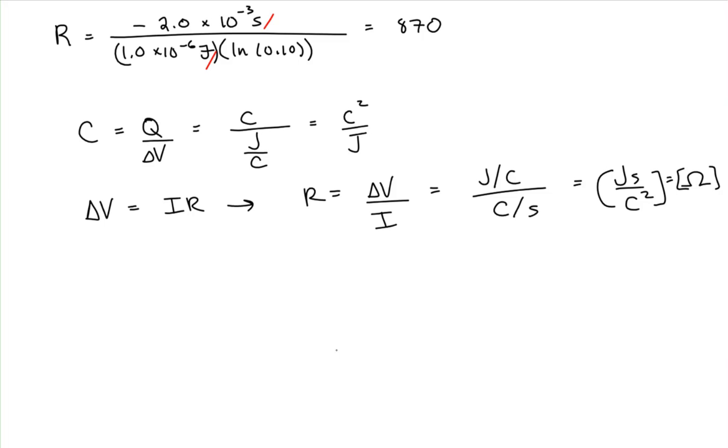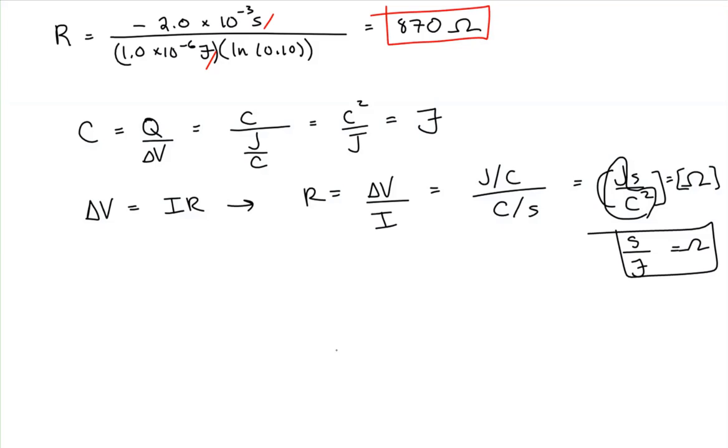But this ohm, let's see. I see that I have a farad because remember, we said a coulomb squared over a joule is a farad. So notice I have a reciprocal of joules over coulomb squared. So this is a second per farad. Yes, the units work out. Since the units work out, I feel pretty confident in saying that we got the answer, 870 ohms.